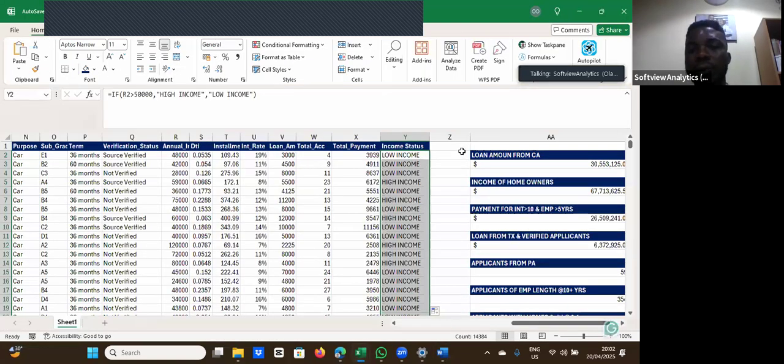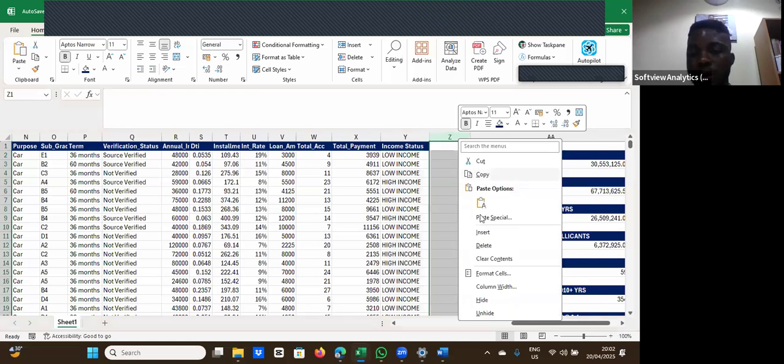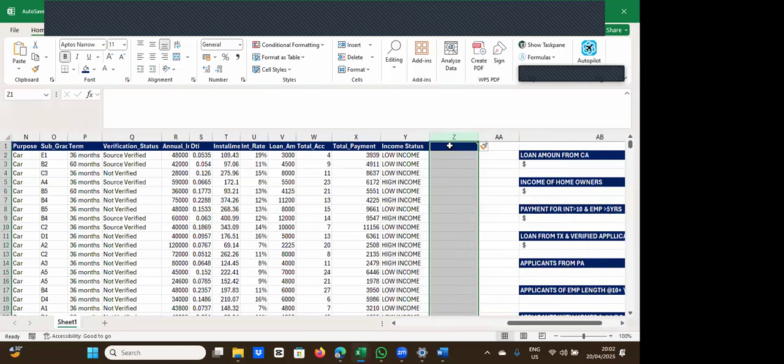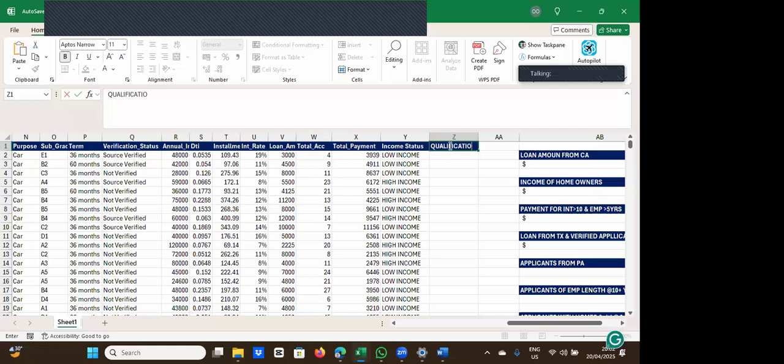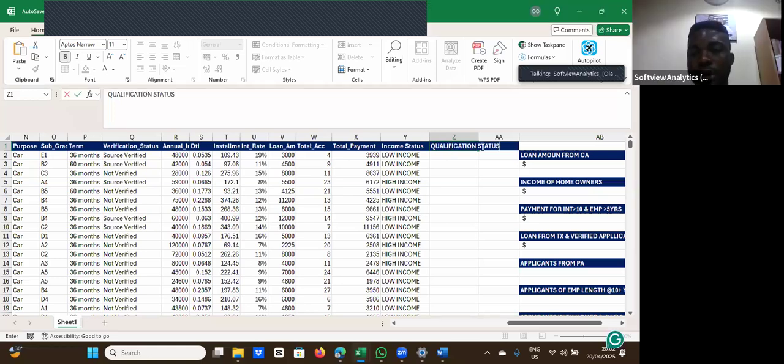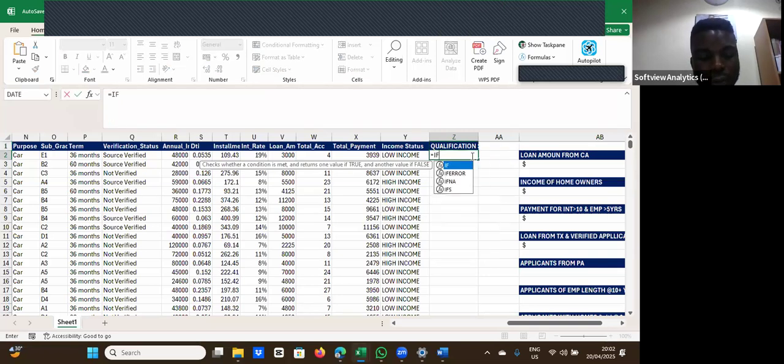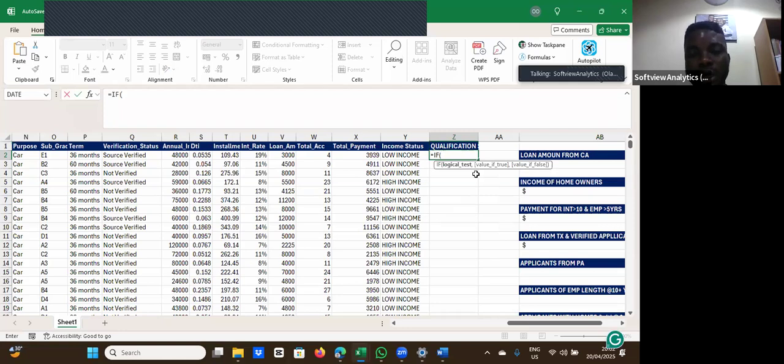I'll create that column here. I'm going to call this qualification status. And then I know what to do now. IF, and the logical test is that we want to see the interest rate. Where is the interest rate?